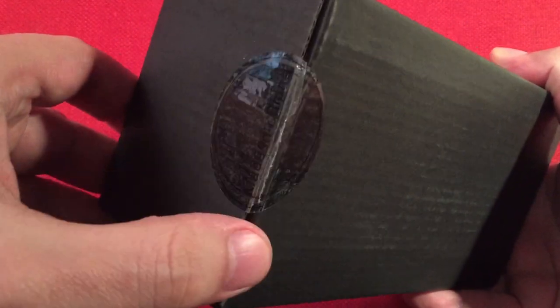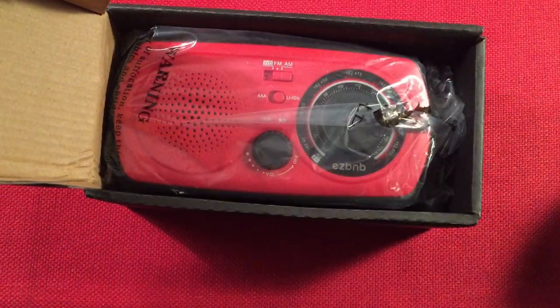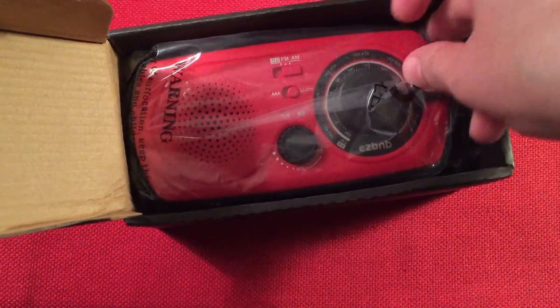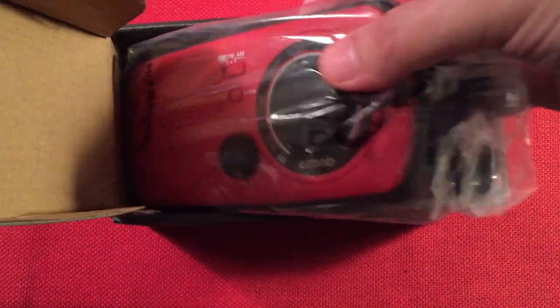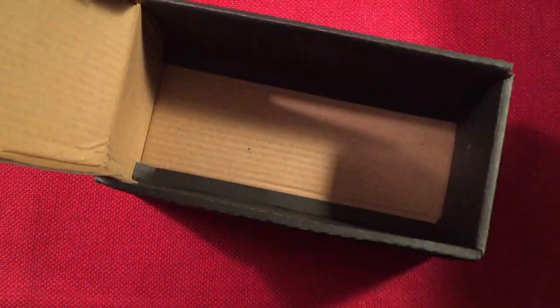So on the box, nothing special. Little sticker for keeping it sealed. Let's open it up, see what we get inside. Okay, I'm seeing a charging cable. The radio in plastic, which is nice to see. Clear that out. Looks like we got a manual. Always good to have one of those, right? And an empty box. We'll just toss aside.